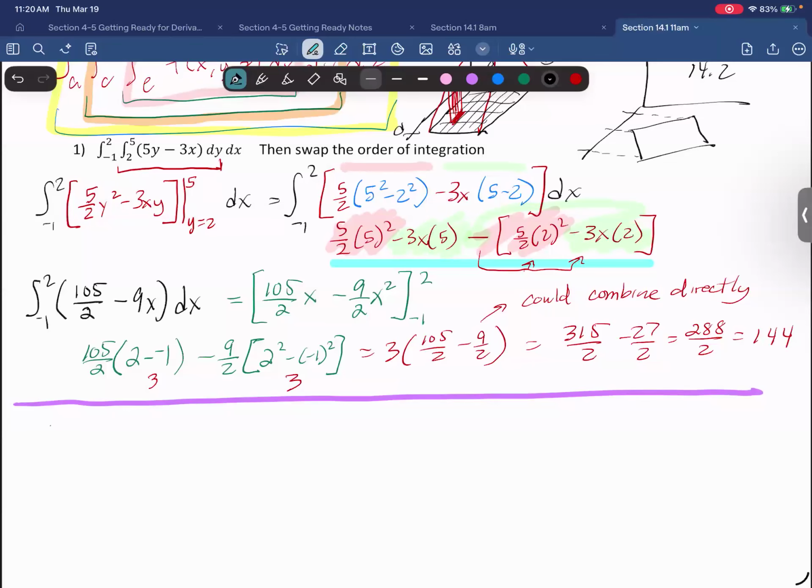Then we're going to take a look at it. Let's change it and let's put the 2 and 5 on the outside. If you like it, you can nestle the letter that you're integrating with respect to in the little cup right there. The 5y minus 3x doesn't change, but that allows us to change the dx and the dy. And sometimes you'll want the dx first, and sometimes you want the dy first.